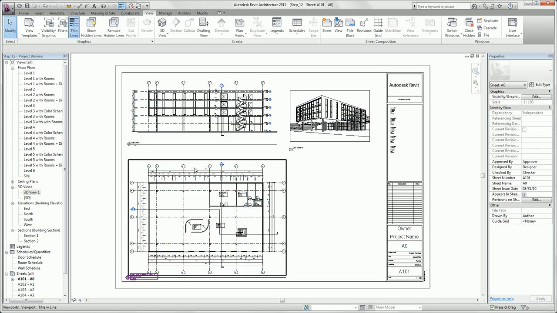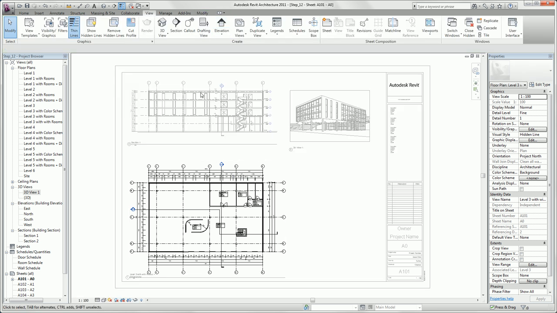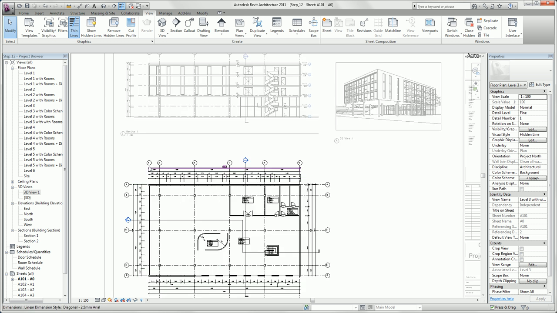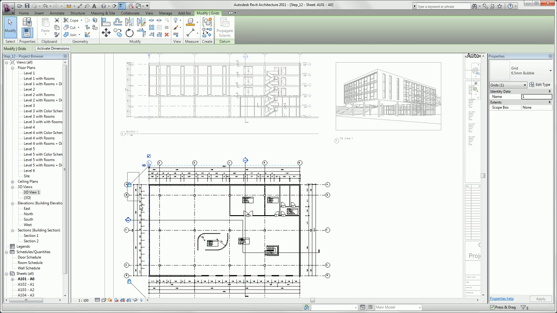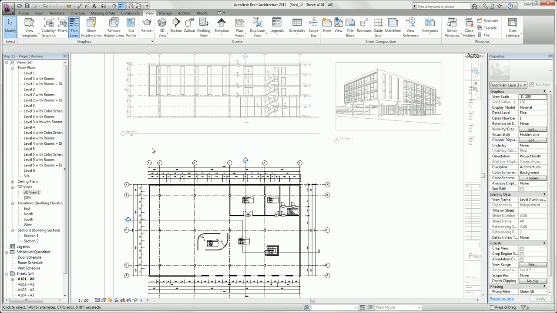Now we want to activate one of our views. If one of the views is activated, you have the possibility to make changes in that view. So we select our first grid line and also select all of our dimensions on the left side. Now we move our first grid line to the left side a little bit. And you see all the changes have been applied to our section and our 3D view and on our level 3 plan. We want to undo those changes and we deactivate our view.